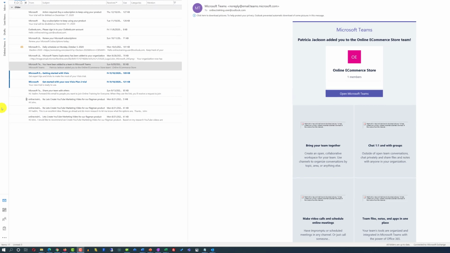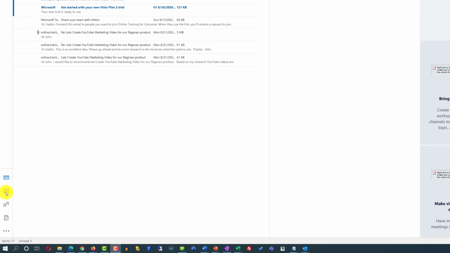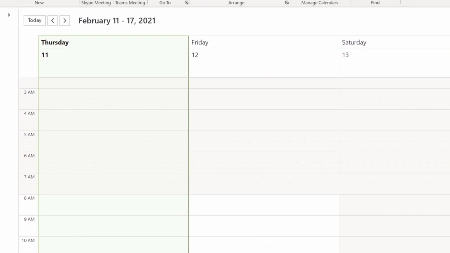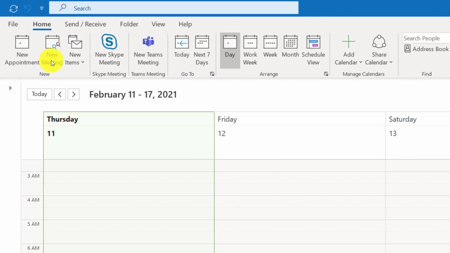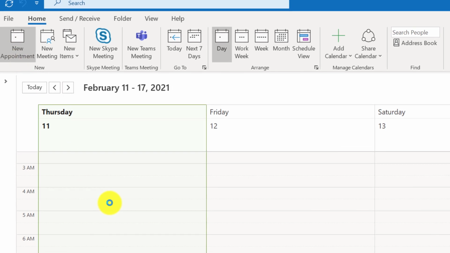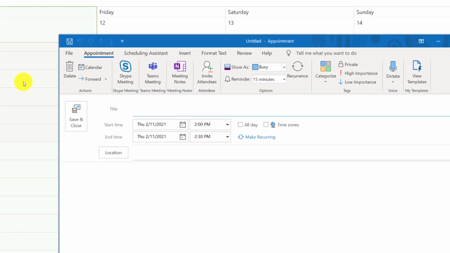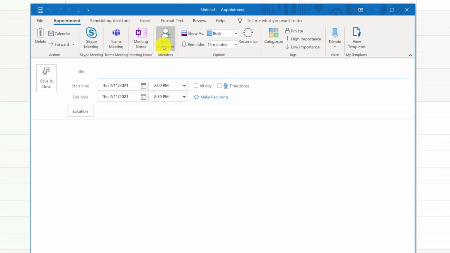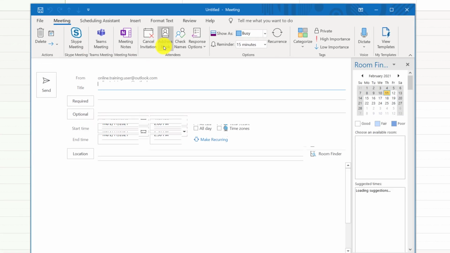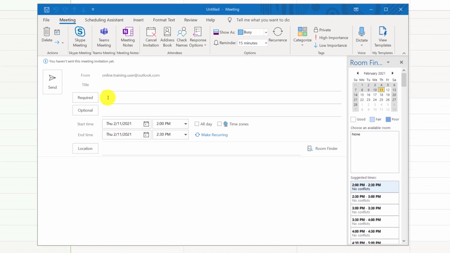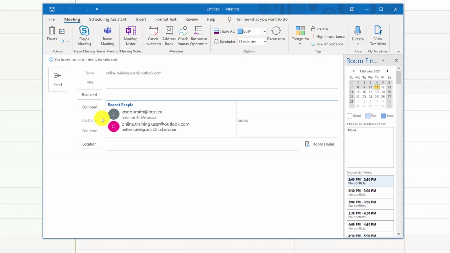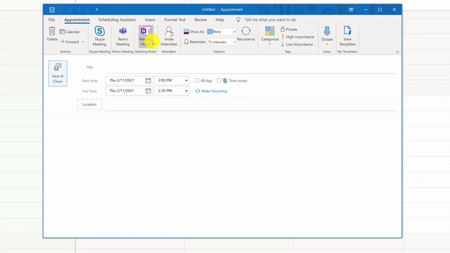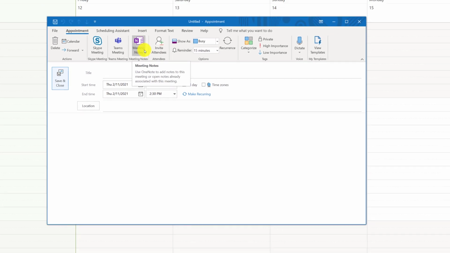To better understand the essence of this question, we need to switch to the calendar view in Outlook. When we switch to calendar view, you can create either new appointment or new meeting. The concept of the appointment allows you to schedule time with yourself without ability to invite other people. If you invite other attendees, appointment becomes meeting, because now you are allowed to invite required and optional participants. I am going to click Cancel Invitation to convert from meeting back to the appointment.